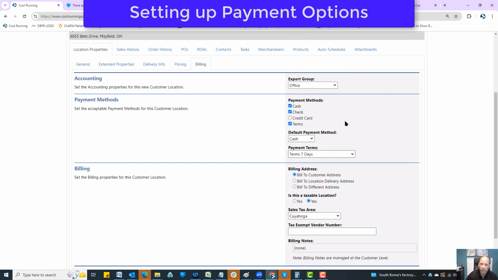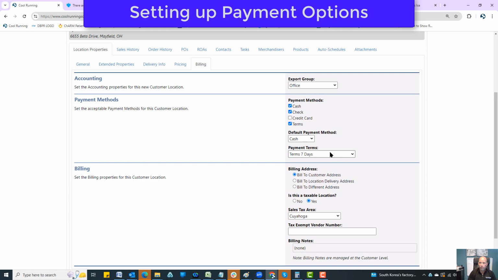So what is this one telling me? You, as the ice company, are expecting them to pay on delivery. But the driver can accept cash, check, or terms, where they would end up signing for it that day because they don't have any money. The same thing goes for the credit card option. The credit card option is something separate that I'm going to discuss when I'm done.